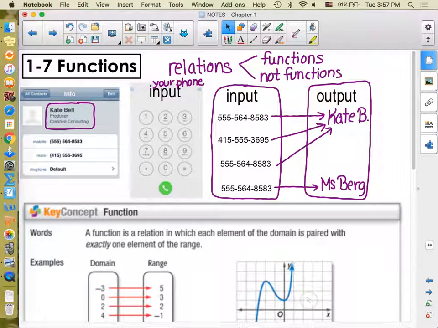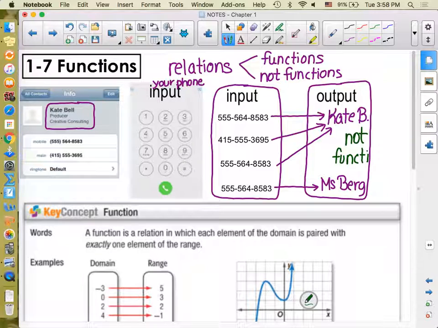We'd expect, if our phone is a functioning machine, that when we dial that number, we would reach Kate Bell each time. If the one time I enter it, I reach someone else, I have an output that's different, then we would say that this is not functioning because one input has given me a different output. So we're just going to put up here for a minute that this relation is not a function, so we can come back to this idea of the phones. We'd also get the idea that something's wrong with our phone. It's not just in the real terms of functioning correctly.